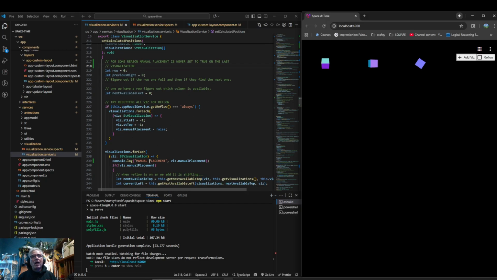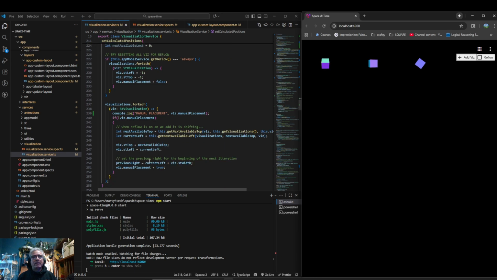So I need to update things so that manual placement on the last one is true. I believe that's right. I'm not 100% sure, and I don't understand why this isn't happening, because it seems like once you get here, manually placed should end up being true for everybody that doesn't already have a manual placement.